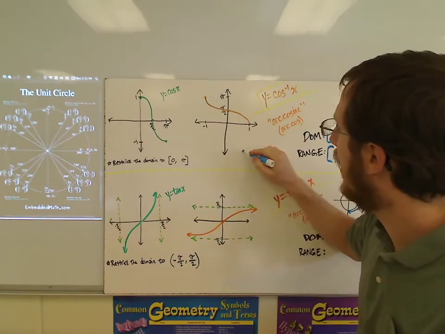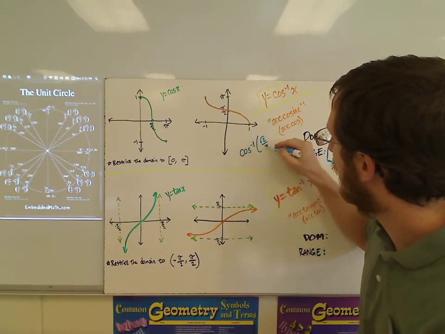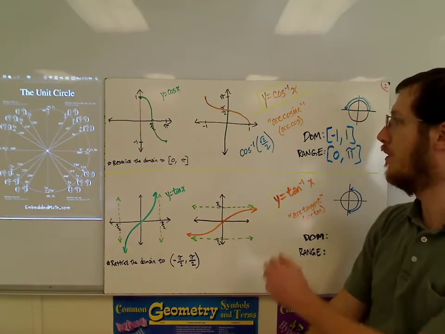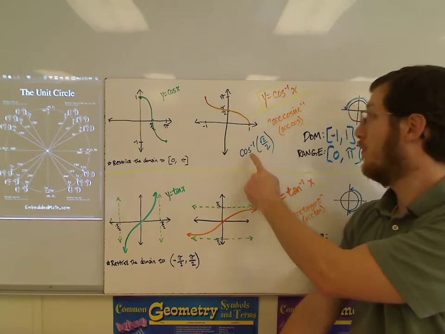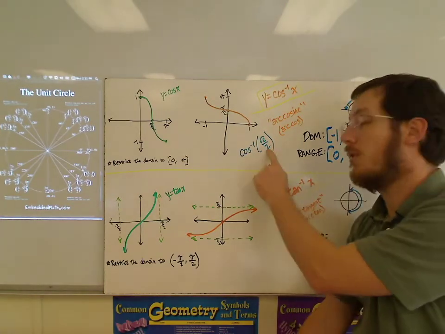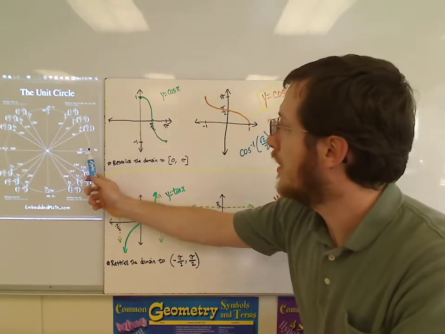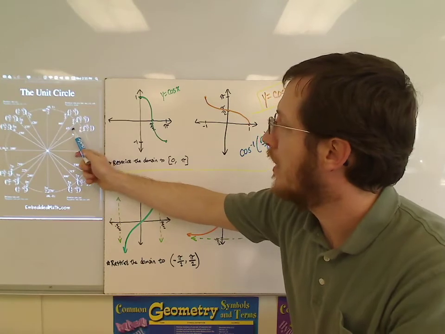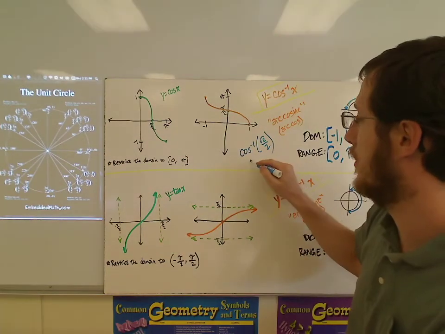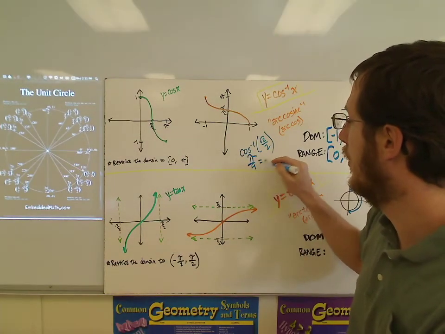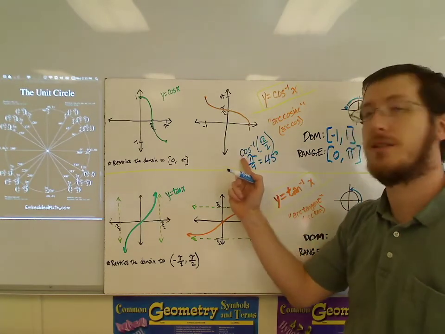So for example, if we have the inverse cosine of, let's say, √2/2, we can read this as: what angle between 0 and pi has a cosine of √2/2? All right, so to our unit circle we go. Cosine is our x's, and we've got a 45-degree angle that has a cosine of √2/2. So that's what I'm looking for. In radians, pi over 4, or in degrees, 45 degrees. And that would be our answer, simplified.